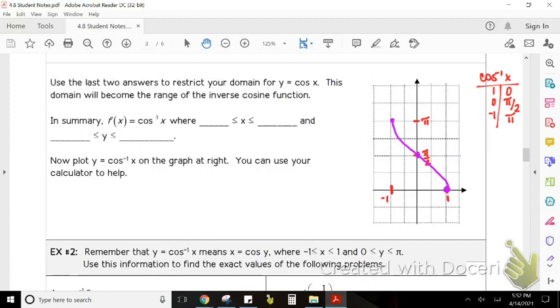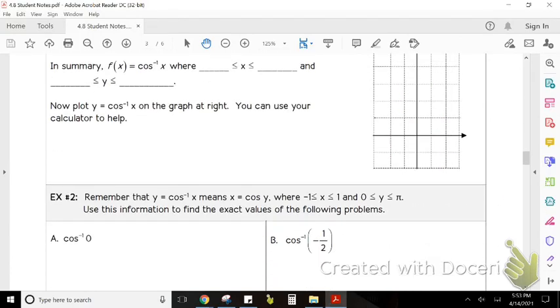Again, remember if we kept going, whether we keep going above or below, then it wouldn't pass the vertical line test, therefore it wouldn't be a function, which is why we had to restrict using the horizontal line test for the original. Alright, so in summary, we can see here that our x's for the inverse cosine are going from negative 1 to 1, including them. And then our y's are inclusive from 0 to pi. Alright, so from 0 to pi.